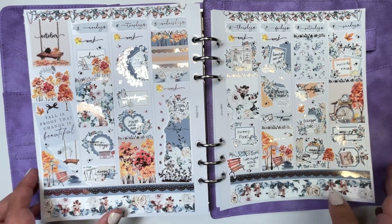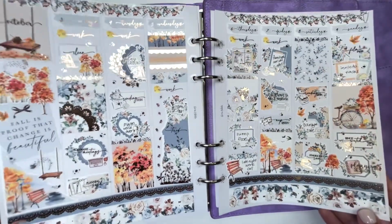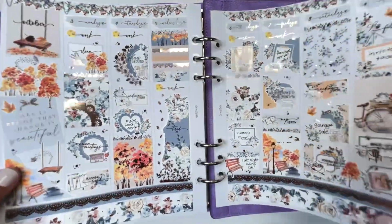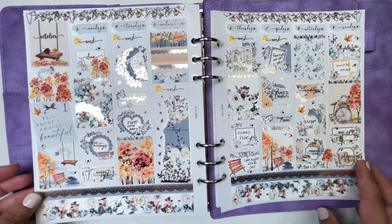This is it in its full spread and in rose gold foil. Such a lovely, lovely kit. Very beautiful with the autumn colors.